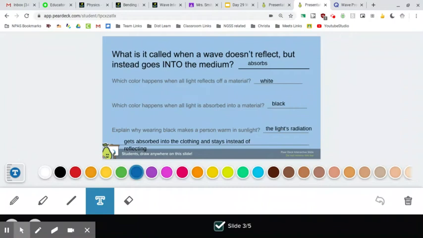So consider this summer if you are trying to stay warm or if you are trying to stay cool. When wearing black material, you are going to be collecting and absorbing all of the sun's light, and that is actually going to keep you warm because you are receiving that radiation and you are keeping it. Whereas if you wear something very light colored or white, it's going to be bouncing most of that radiation off, and you're going to be less likely to feel that radiation and heat coming in. And that might be a benefit that direction. So you've got to consider that as you are dressing for these warm summer days that are coming up.